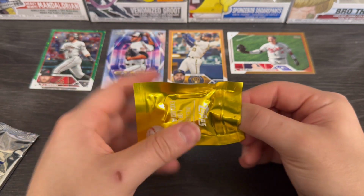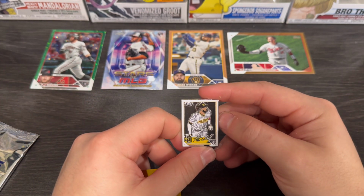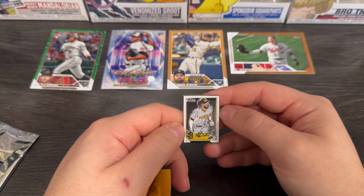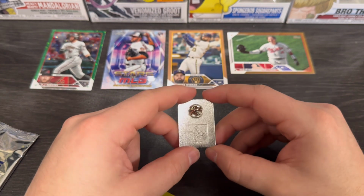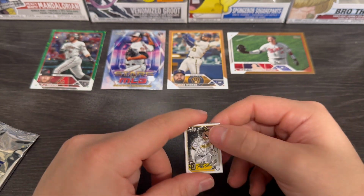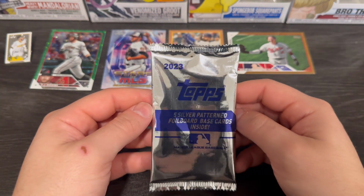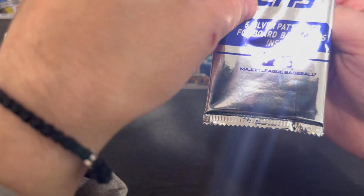Not really sure who the options are for the pins, but we'll check it out. It looks like we got a Fernando Tatis. So, pretty good, oh, almost dropped him. It's kind of small. Pretty good player to get. Obviously, I would assume there's no numberings on these. Would be kind of cool if they had numberings, but we'll put them up there. Nice Fernando Tatis. So here we go with the 5 silver pattern foil board base cards.